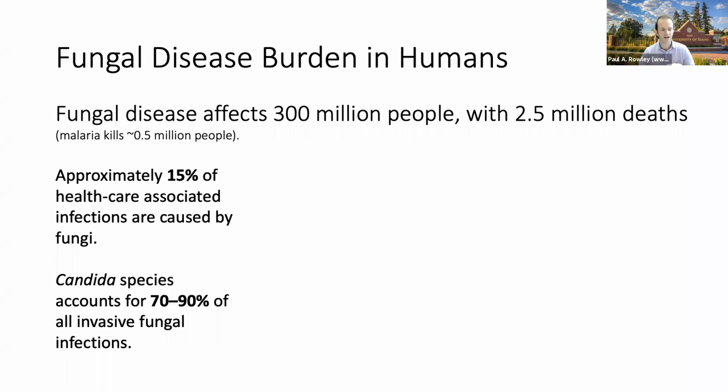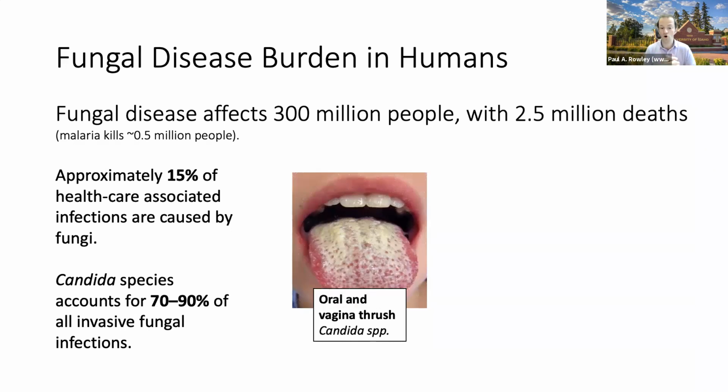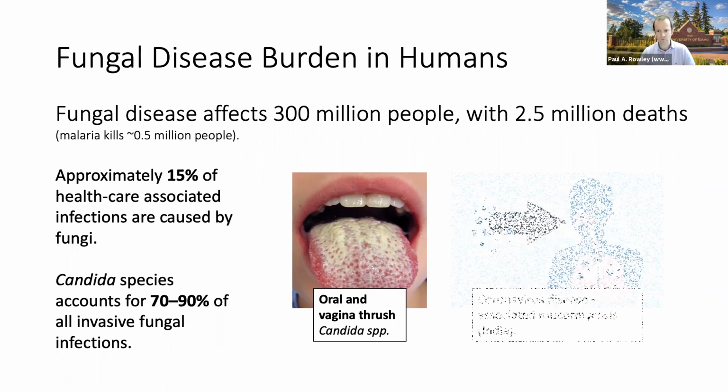And Candida species of fungi account for the majority of invasive fungal diseases. Invasive fungal diseases tend to be the most serious because they generally occur in people who are immunocompromised or have existing health conditions. Some examples you may have heard of are oral and vaginal thrush caused by Candida species of yeast, mainly Candida albicans, but there are other Candida yeasts, as you will see, that are important for causing these mucosal diseases. They can also cause invasive disease, which again is considered more life-threatening. There are other fungi too that cause these kinds of diseases, Candida being the major one.